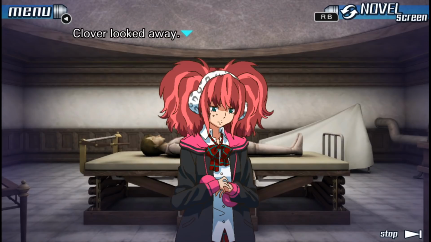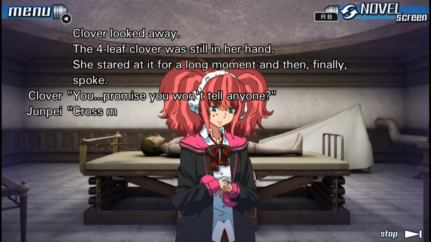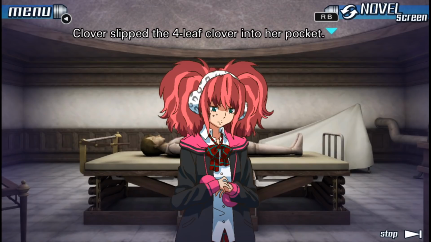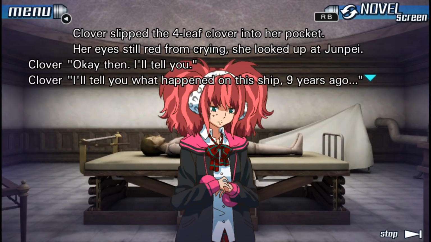Clover looked away. The 4-leaf clover was still in her hand. She stared at it for a long moment, and then finally spoke. You promise you won't tell anyone? Cross my heart. Really? I can trust you, right? Of course you can. Clover slipped the 4-leaf clover into her pocket. Her eyes still red from crying, she looked up at Junpei. Okay then, I'll tell you. I'll tell you what happened on this ship 9 years ago.